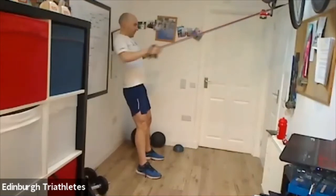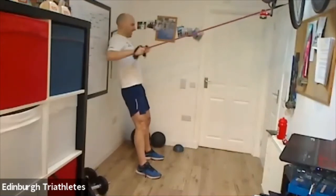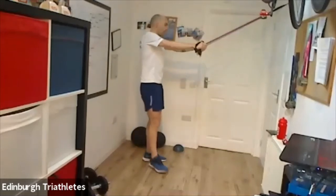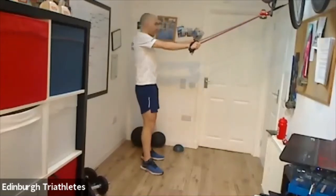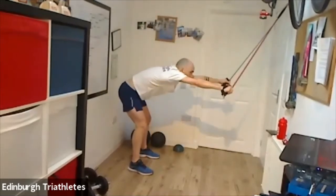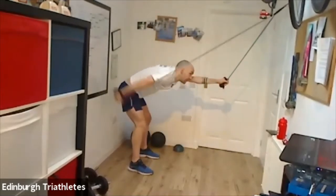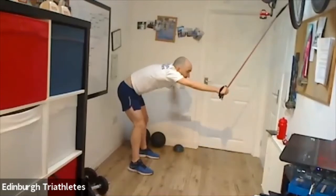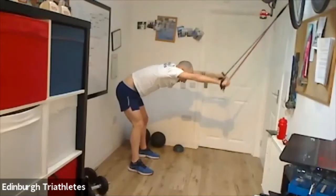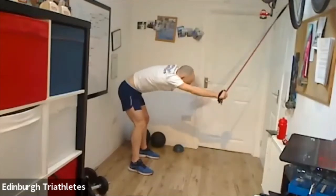You don't need to be moving quickly at this. Good stuff. Time, last exercise, long dog, and then we're going to flow straight into the strength work. 3, 2, 1, go. So our next exercise is going to be a bent row.